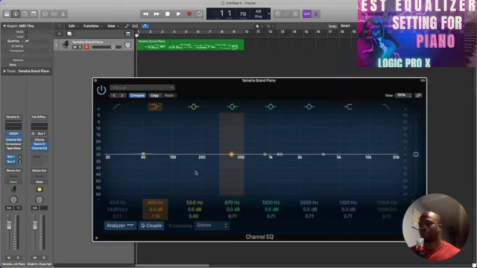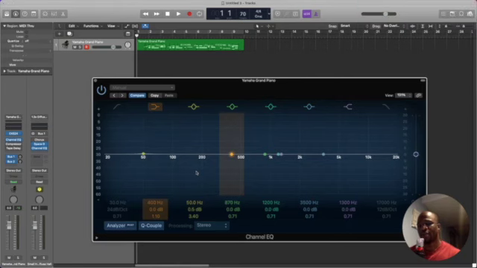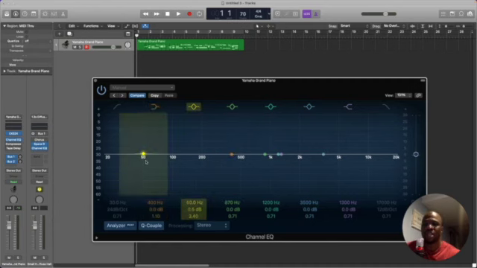The very first frequency that I would recommend adjusting is the low frequency bass, pretty much around 80 to 120 hertz. You want to reduce frequencies below 60 hertz first of all, if there is too much rumble or low end muddiness.